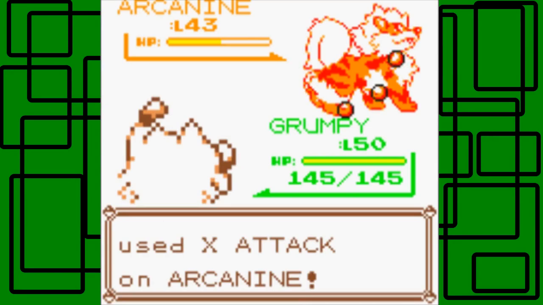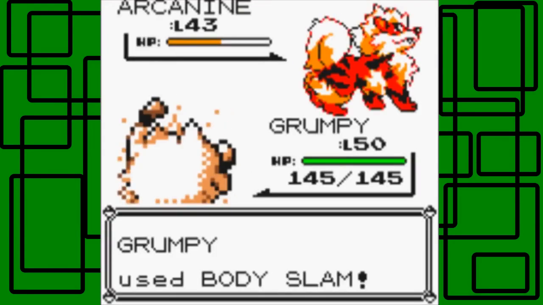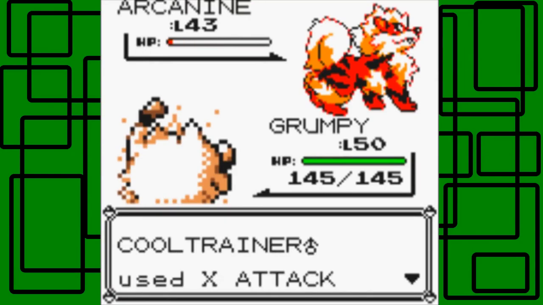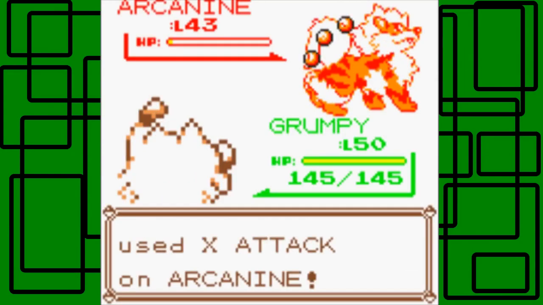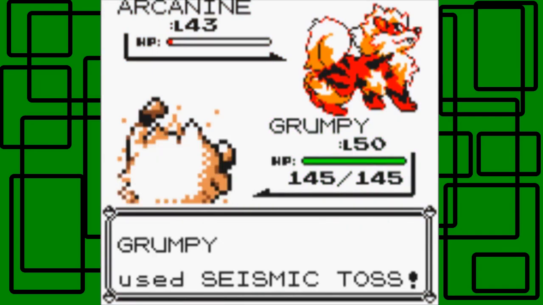Yeah, it's gonna X tech on Arcanine. Cool, that's good for you, I guess. Body slam again. Dang it, doesn't quite take it out. But yeah, another X accuracy. Okay, cool. Let's go for the Seismic Toss to finish it off then.